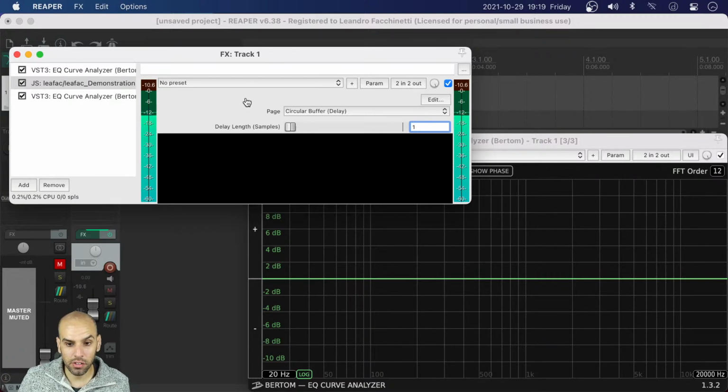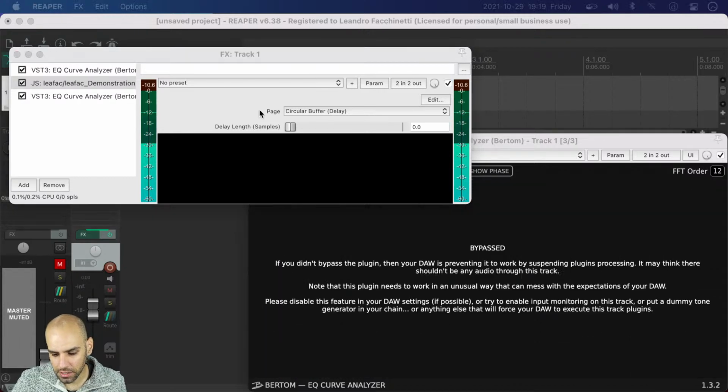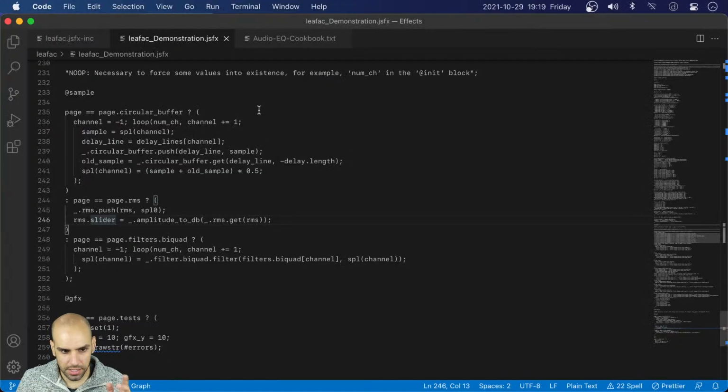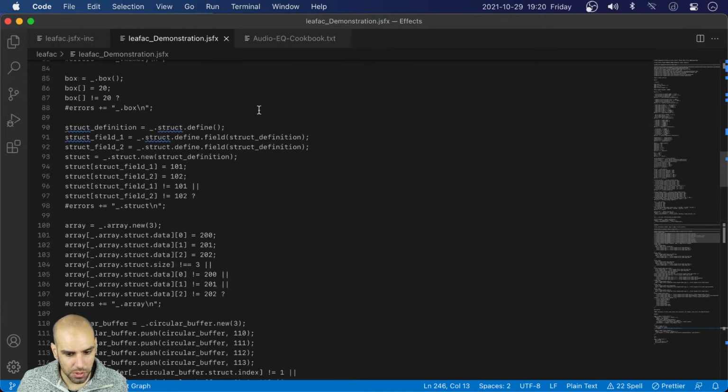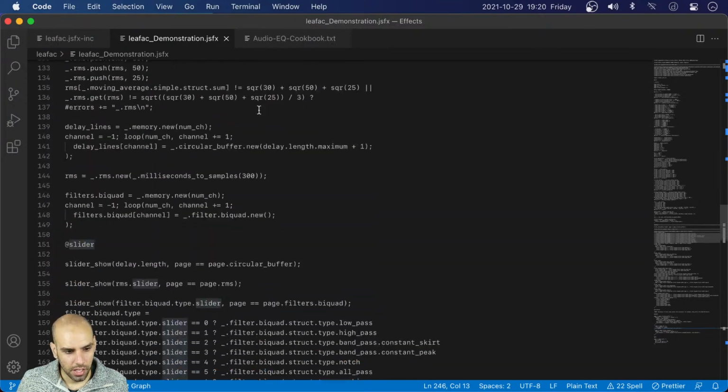I'm not going to spoil it for you. So, what is the frequency response of a single sample of delay? Let's go to the code that is doing the slider tricks, and then we'll talk about what is the frequency response of a single sample delay.